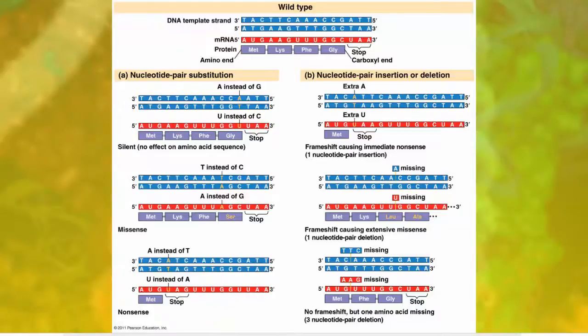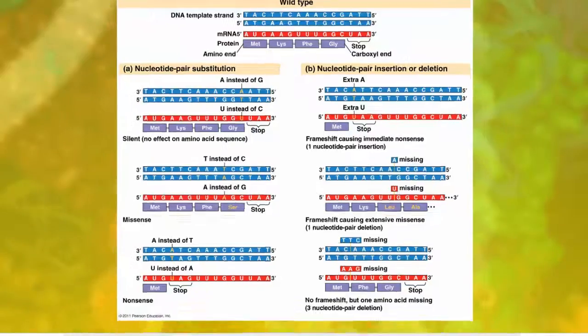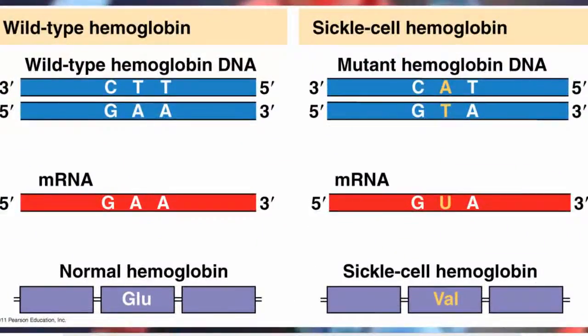The right-hand side of the graphic shows us what happens if a nucleotide is inserted or deleted. This causes what is known as a frameshift mutation and can create dramatic effects. As you can see in the picture, several amino acids can be altered when a frameshift occurs. As I just mentioned, this is our timeless example of sickle cell. As you can see, sickle cell is a result of a nucleotide substitution. As you remember from Chapter 5, this small change causes a dramatic change in the shape of red blood cells.